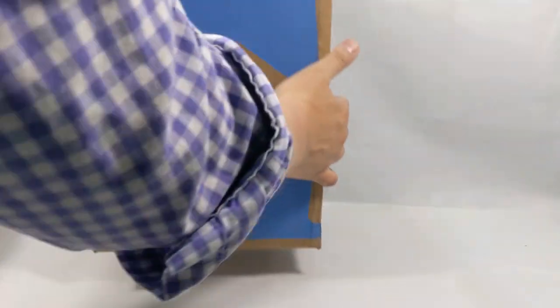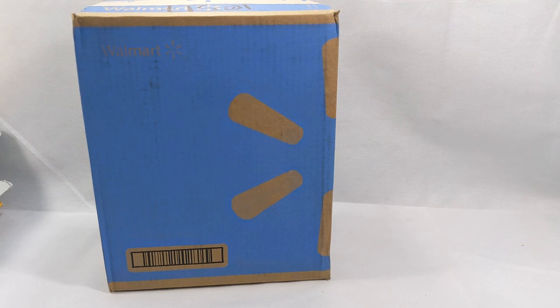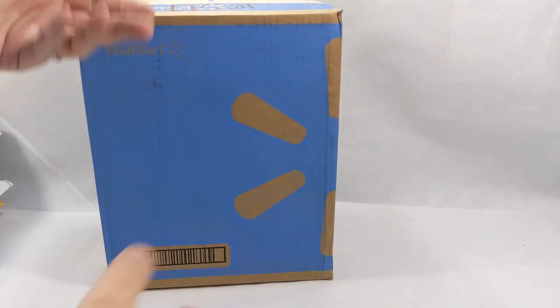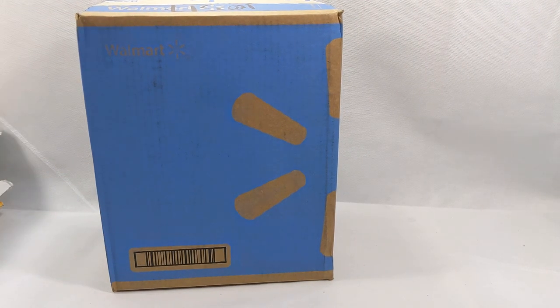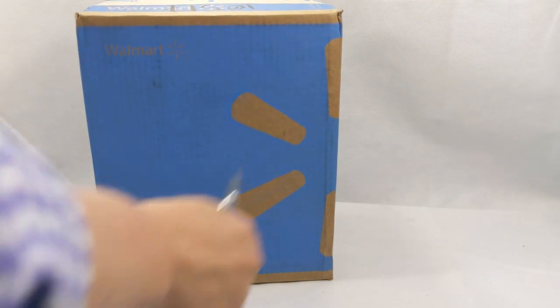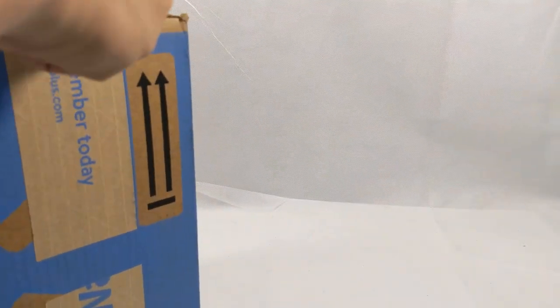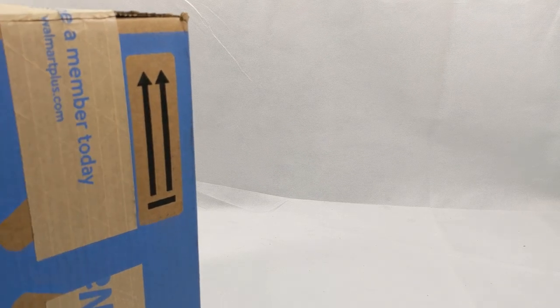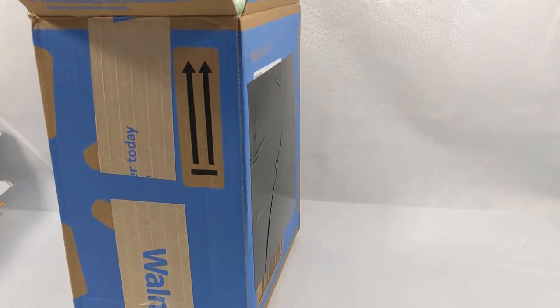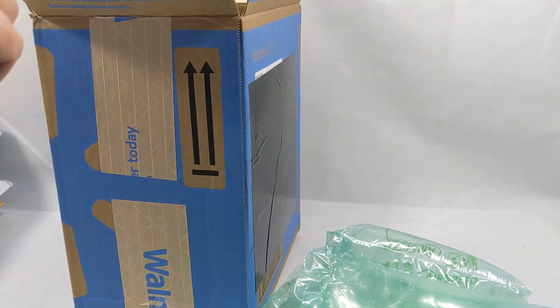I'm going to put the stack over here and start with this one. Recently I've been buying a lot of action figures and toys and opening them on mailbag day. This is a package that came from Walmart. The last package I got from Walmart was a little disappointing — it was a Battle Cat and it was all bent to nothingness. They actually packed this really well this time around. Everything looks good. We have two things in there.